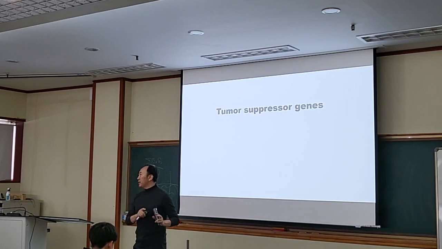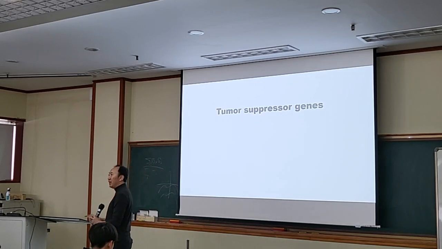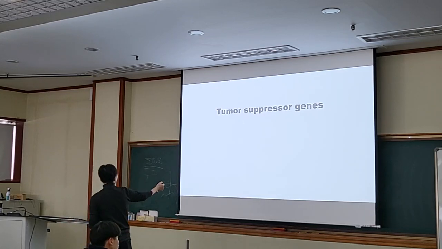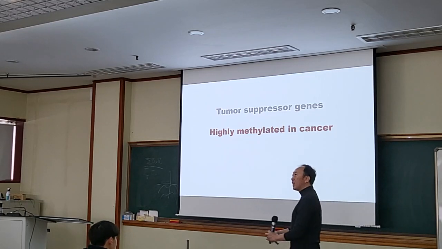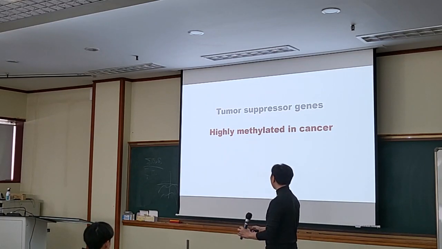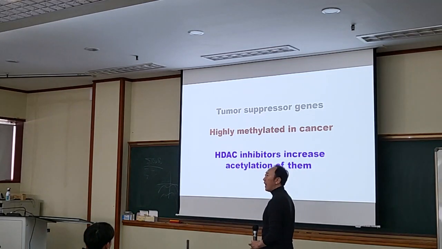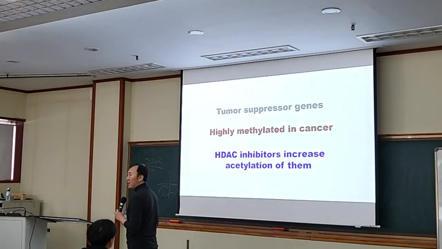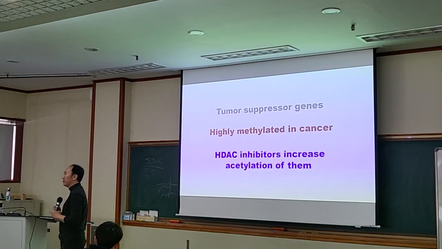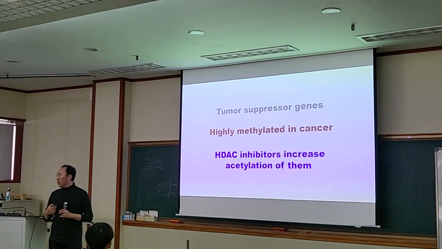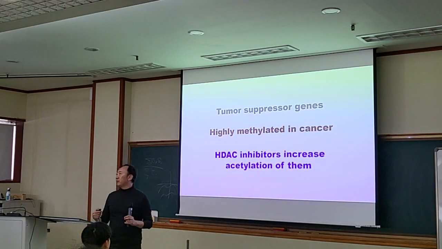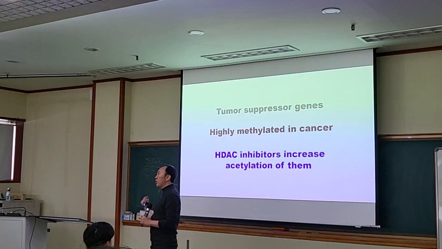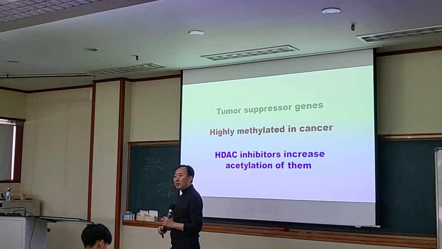So in this case, with any treatment, HDAC inhibitor or even HAT inhibitor, if you disturb it, maybe the explanation is that the tumor suppressor gene was highly methylated in the tumor and so suppressed. If you add an HDAC inhibitor, it can open up other genes too, but maybe this gene is more activated, and as a result this effect seems more favorable to curing cancer. That's the explanation. But that means we don't know which direction is going to work as anti-tumor. All we know is that an HDAC inhibitor opens up the gene and somehow increases gene expression. Which part it affects, we don't know. But in some trials, it seems like an HDAC inhibitor is effective as a cancer treatment.